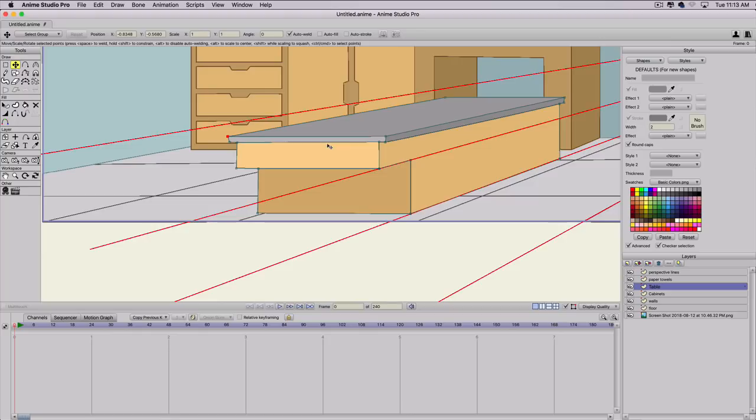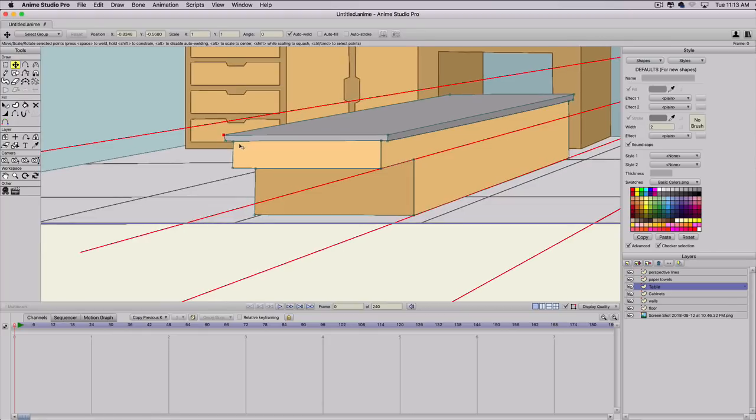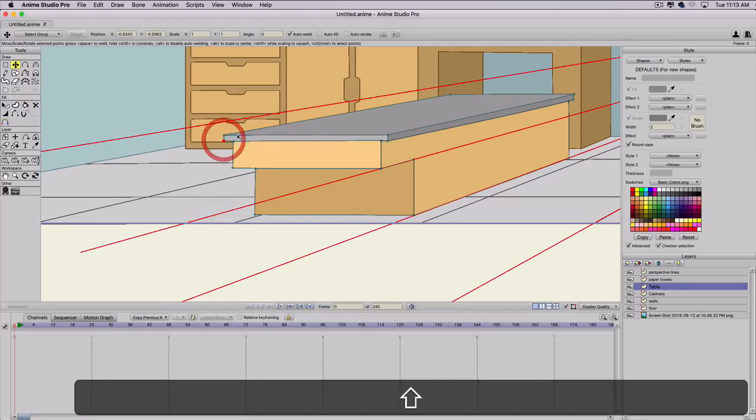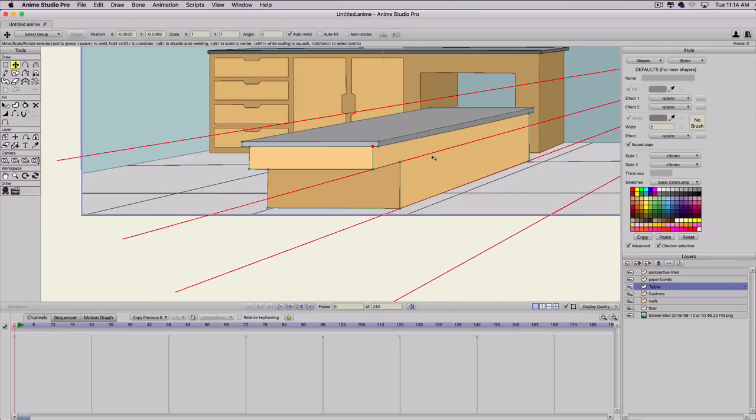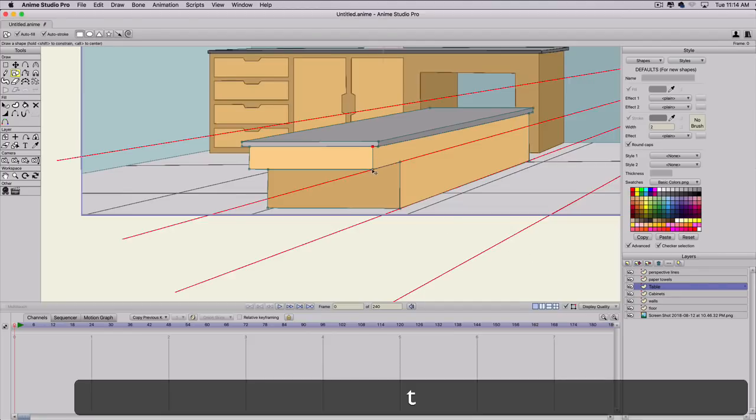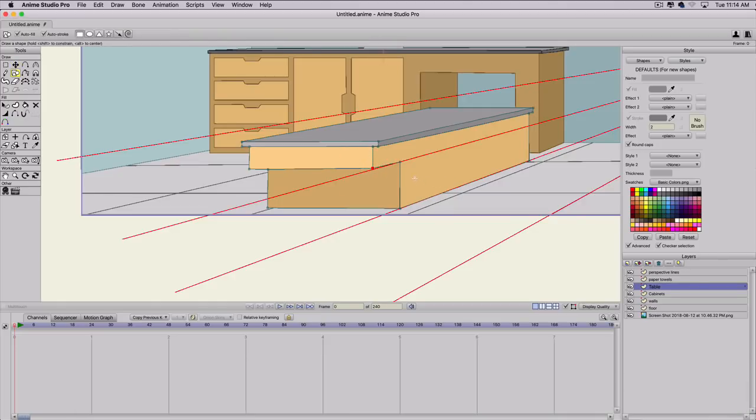If you look at a lot of cartoon backgrounds, you'll notice that they're just really quickly drawn or just not very detailed. I'm just kind of doing this as an example to show you guys how to use these perspective lines. And there's that. Still looks a little off, but let's make some drawers too.